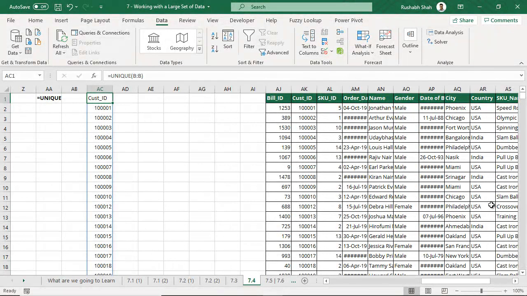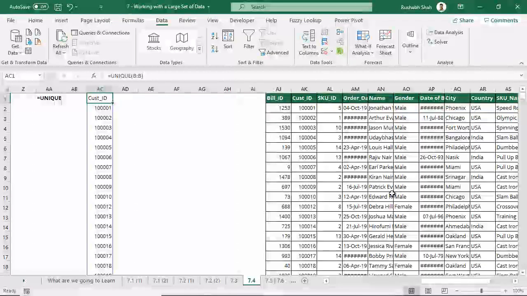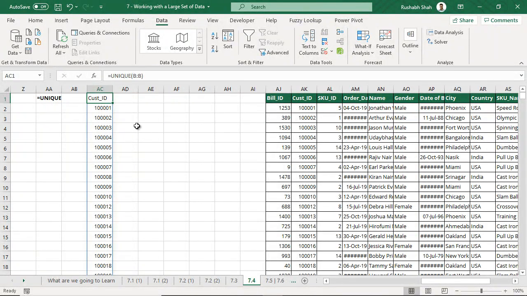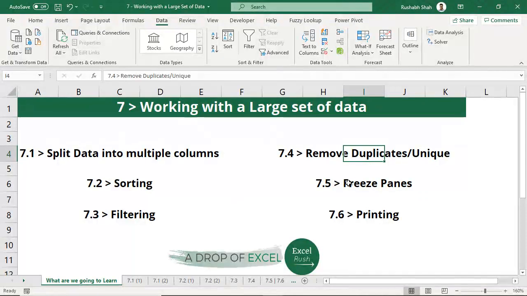So like this, as I've already said, equal to sort and equal to filter functions are also available in Excel. You should learn those two because those are also dynamic in nature the way equal to unique is. So this was the first dynamic function that you ever learned. This is extremely interesting and very, very useful. Alright, so again guys, pause the video here. Please try to do this 2-3 times yourself before you move on.